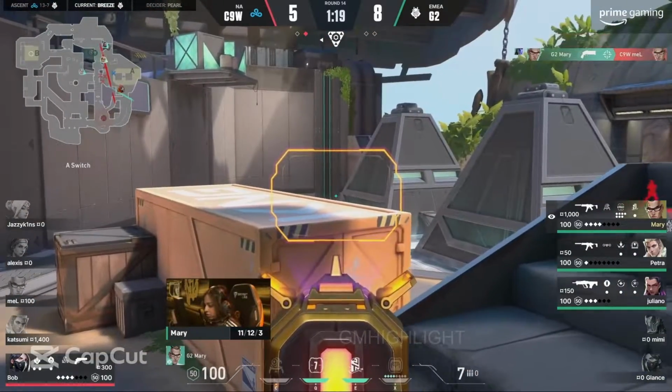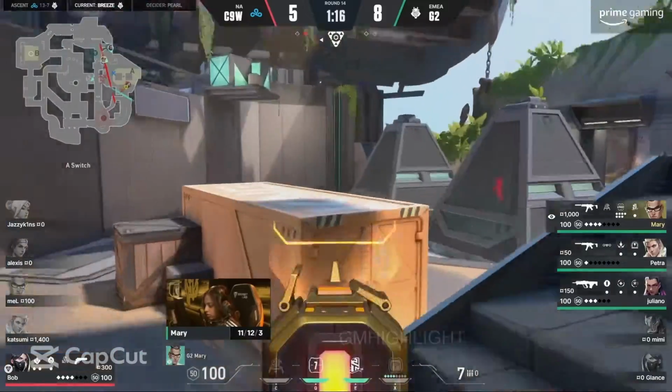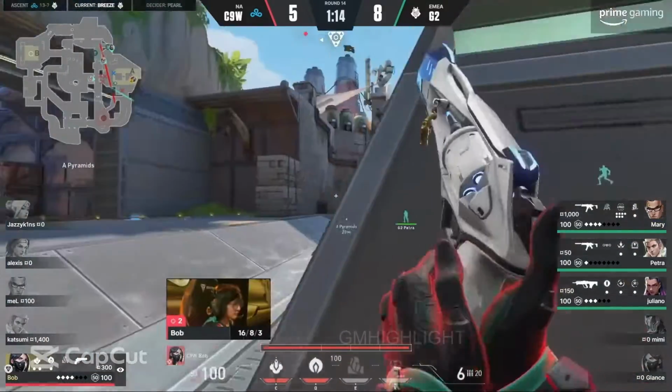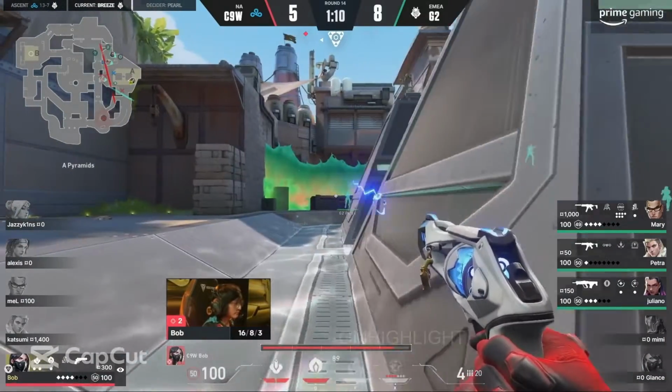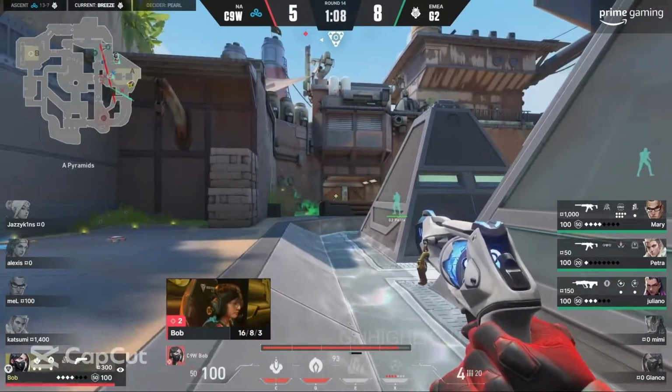Spike down. Not until Mary comes towards the staircase. Bob now, who did have 2 kills coming in, looking for the last 3, unfortunately misses that recon dart, so it's going to be tough. It's going to be very tough at this point.